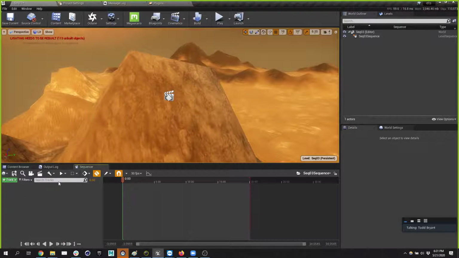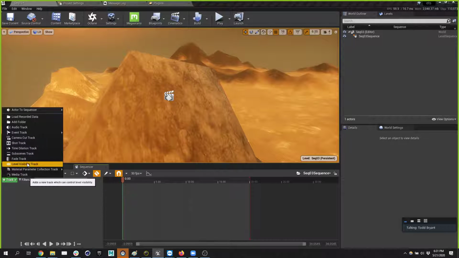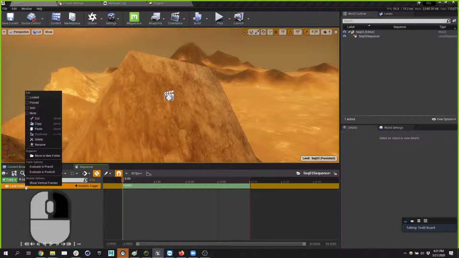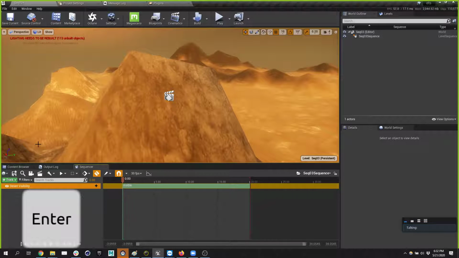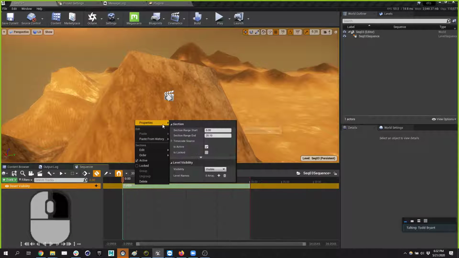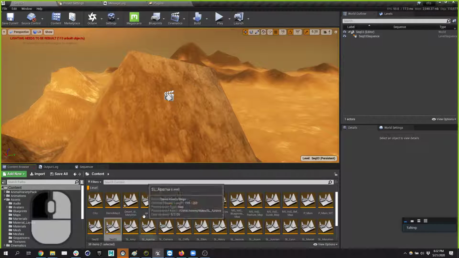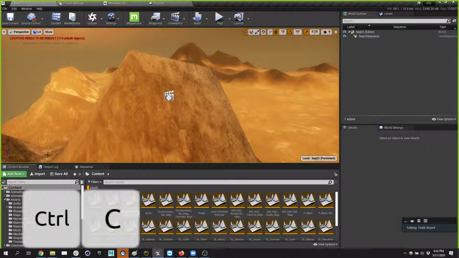Alright, so we're going to have a level visibility track, right? Because we're at the middle level. So this would be the desert visibility. And add desert to it. When you get the name, cool.